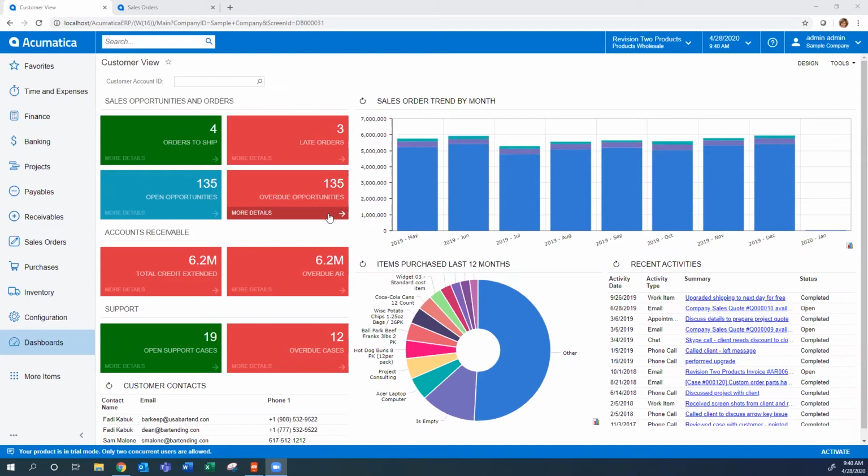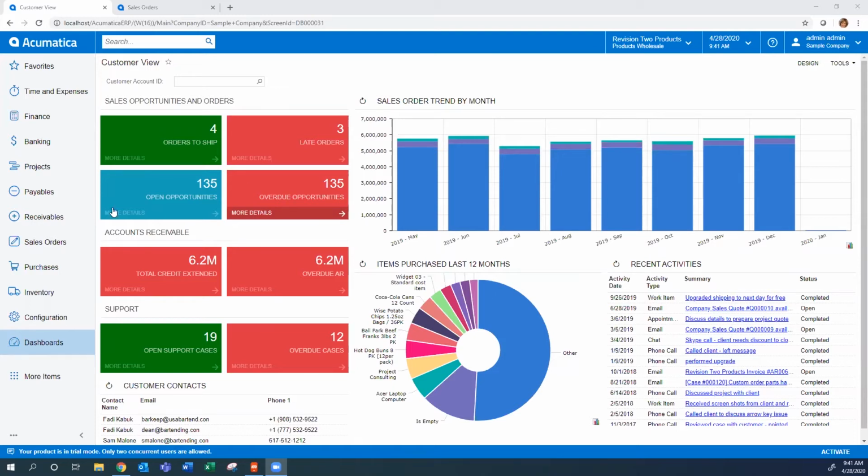One of the centerpieces of Acumatica is its dashboard and its dashboard widget capability. And that is what we're looking at now. I'm going to be using a couple of different sample companies today. This one is a company that's primarily a distribution company. And I'm going to walk you through some of the capabilities that the finance areas and the operational areas have, and highlight how the dashboards and the dashboard widgets can help you manage your business and help you easily get to the information that is most important to you without being cluttered up with a bunch of other data that's maybe less important.